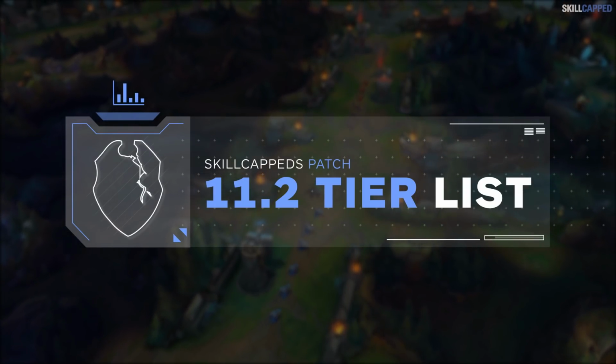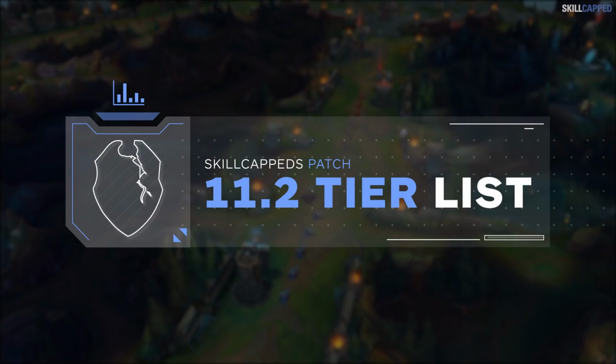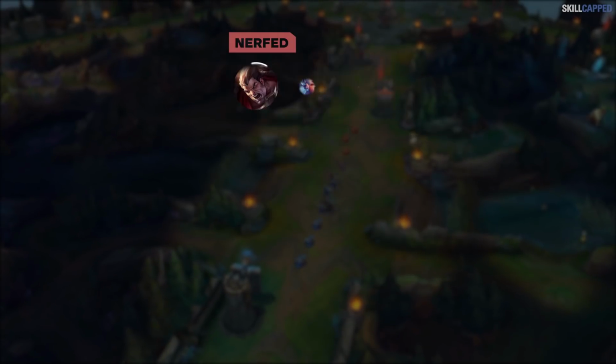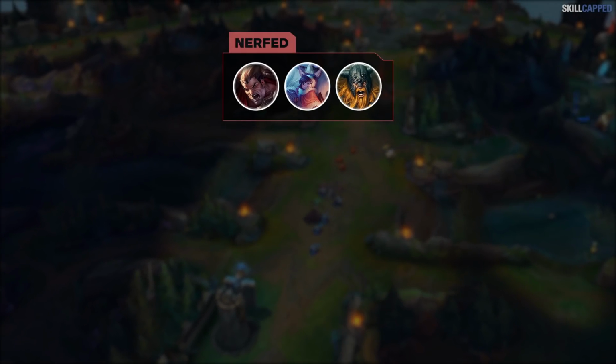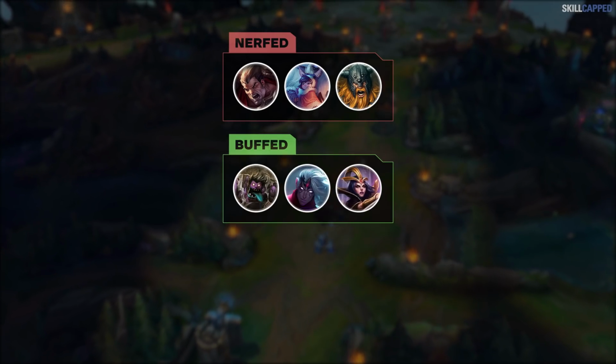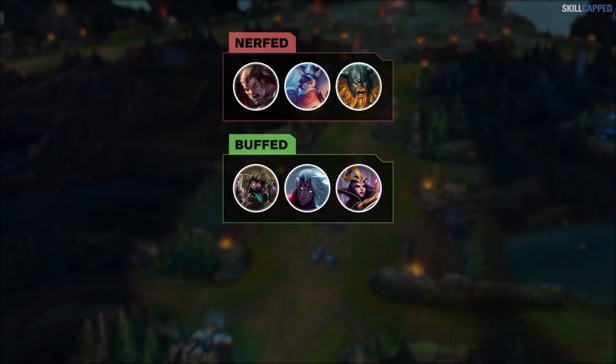There's a lot in store for 11.2 with tons of different item tweaks and a bunch of champion buffs and nerfs that you won't want to miss. Many will be relieved to hear that Darius, Nunu, and Olaf have all finally been targeted for nerfs, while some struggling picks like Mundo, Varus, and LeBlanc have been buffed.